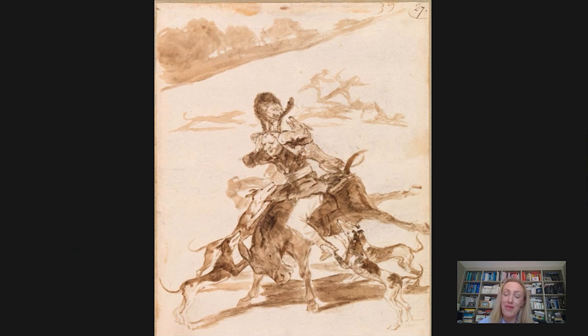Like many of you, I'm missing my friends. And I have some really dear friends who work on Goya. They got together at the Courtauld Institute in London a few years ago and made a wonderful exhibition around Goya's album D — another of the drawings albums that Goya made, which scholars later gave letters to try and establish a chronology. I want to thank Mark McDonald, who's a curator at the Metropolitan Museum, and Edward Payne, who's a scholar at the University of Durham, and Stephanie Book, who masterminded that project and is the deputy director of the museums in Dresden. These wonderful people really opened my eyes to Goya, and I hope I've been able to share something of the enthusiasm that they sparked in me when they helped me to discover this wonderful artist.